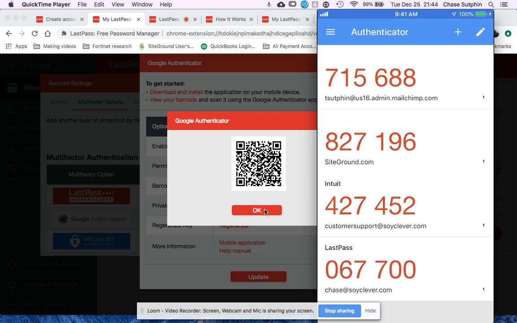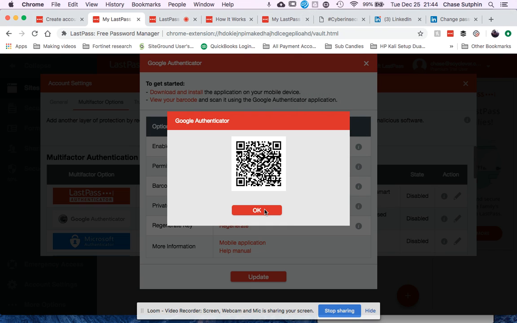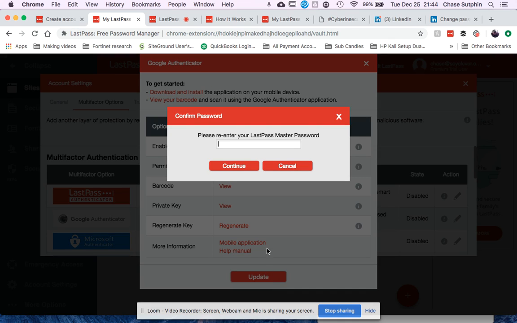Now the way this works is it creates a new six-digit PIN every 60 seconds. So after 60 seconds, that goes away, and once that goes away, you cannot change it. So we're updating this once again, so we need to go ahead and type in that master password one more time. Click continue.